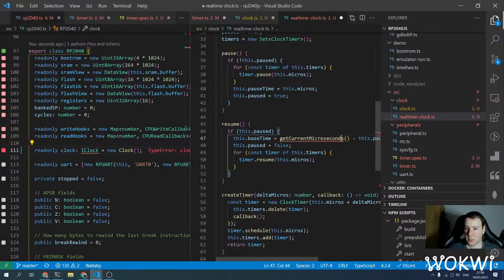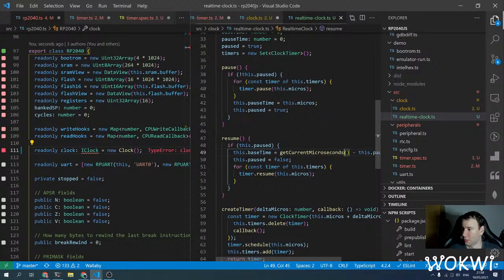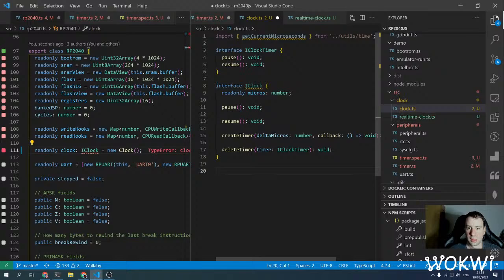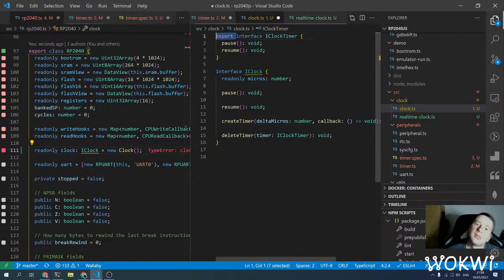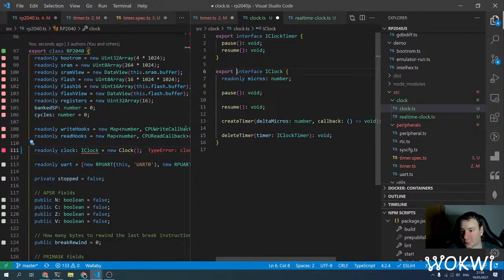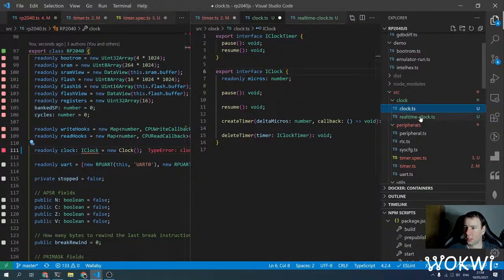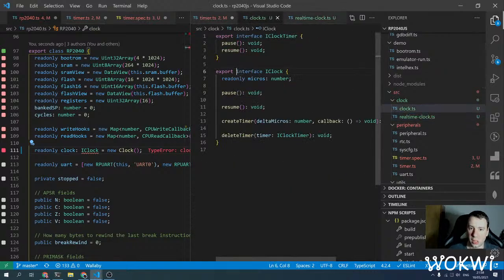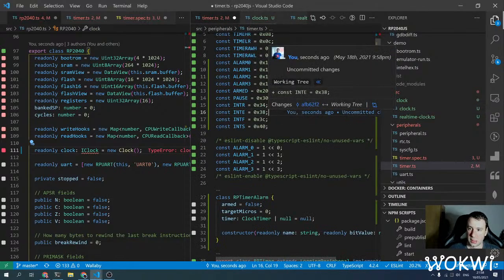And then, just like the interfaces, export them. In a moment we'll also have a MockClock that we can use in the tests.